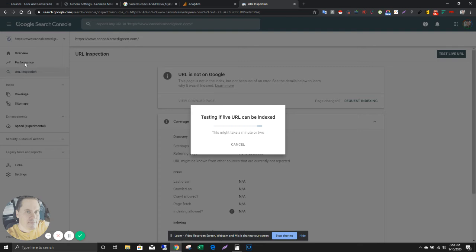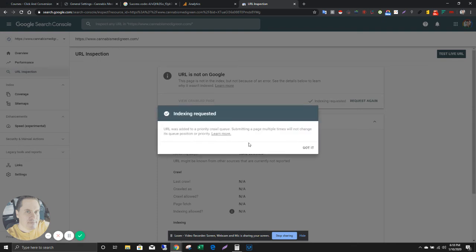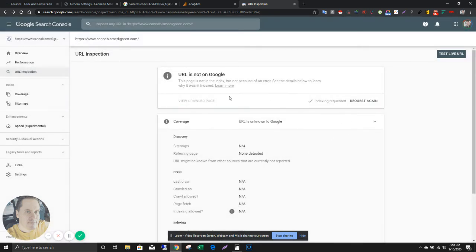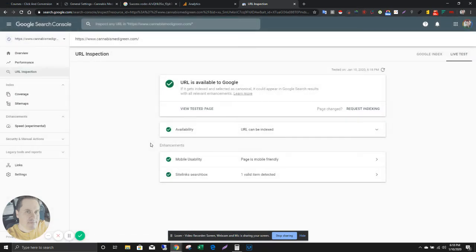You can see performance, and we'll cover the performance tabs. You can take a look if there are any links pointing to your site, if there are any manual actions. So that has been set into the queue, and we can test this to see how Googlebot is actually crawling your website on their search engine, to see how they look at your site. While that's testing, again, Search Console is really good for making sure that you don't have any penalties, and also making sure that your websites are indexed as well.